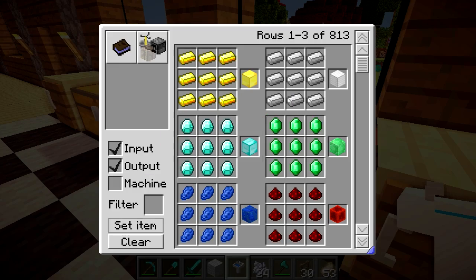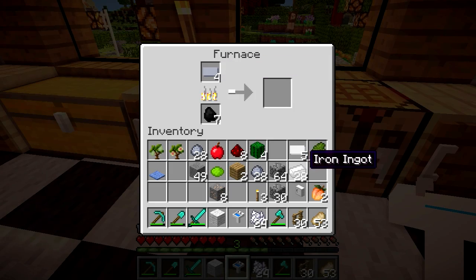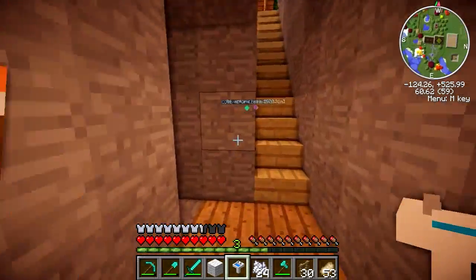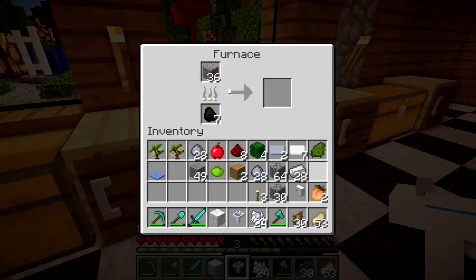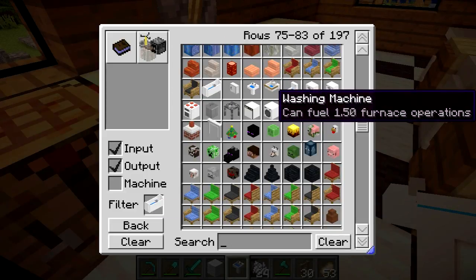Is that really the only bathtub? Jeez. Okay, so for the bathtub, we need 45 blocks of iron, and I don't think I have that much. Let's see how much I've got downstairs. Oh, wait, I might actually have enough. That'd be cool. Let's have a look for the bathtub. I should have enough, in fact, which is cool. And I also might have enough for something else that I wanted to build for the kitchen.